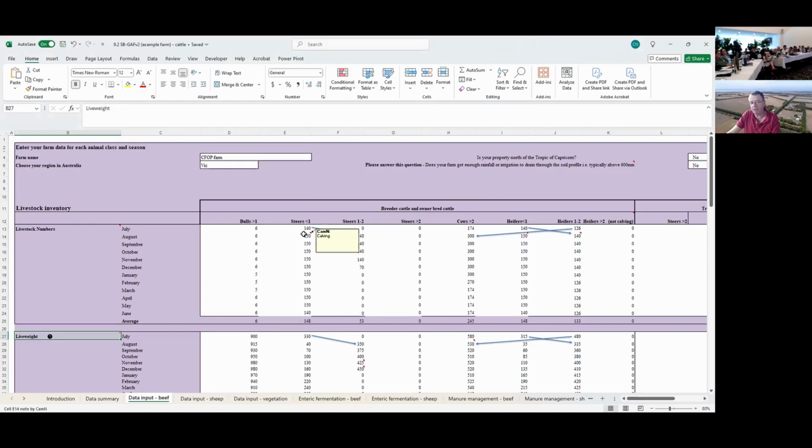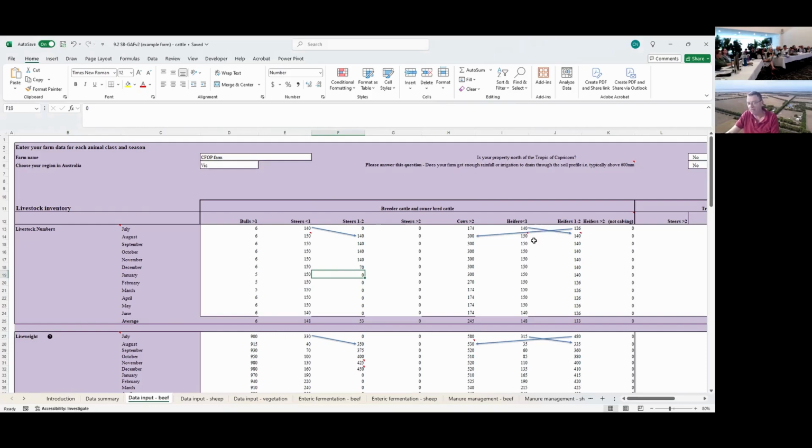So in this example, we've got 150 steers that all calved down in the month, which was pretty handy of us. Once we got to June, we culled 10 of them, so we've only got 140 left. 140 steers that are 12 months old, then they become 13 months old, so they transfer to the 1 to 2 year old age group, and we keep them until they're about 16 months old. Then we sell about half of them in the first intake, so they're being sold to market. Then the second lot in December, so we have none left in January, and we have 0 through for the rest of the year before the next lot of 140 come in the next year.